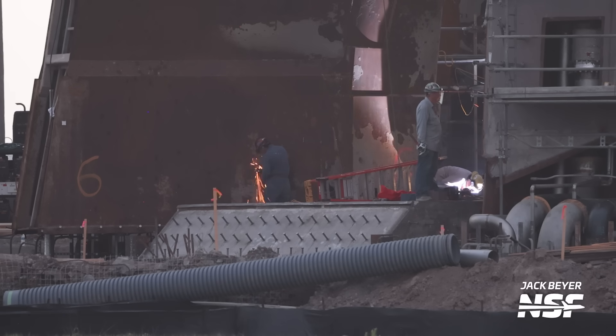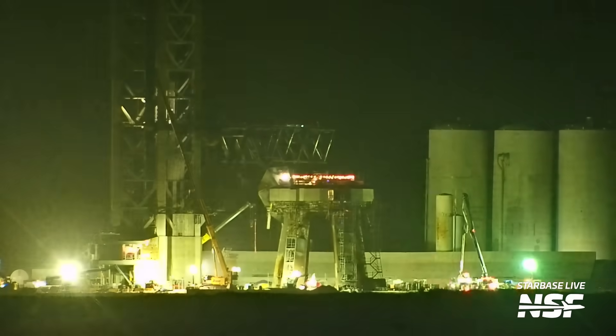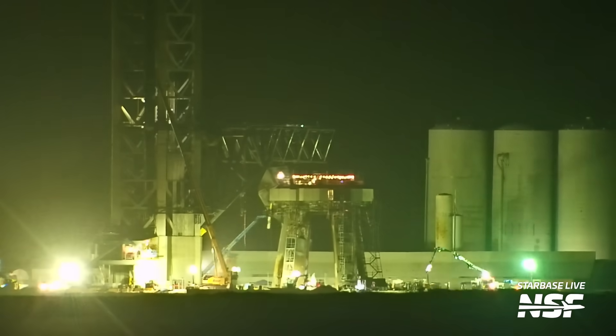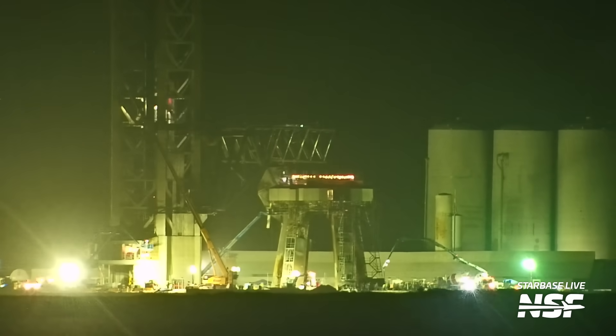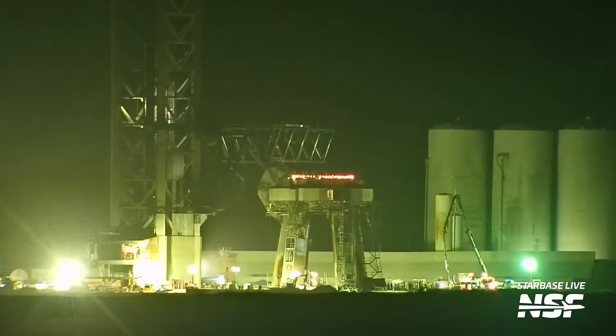There's been lots of grinding, lots of welding, and loads of work on the orbital launch mount. On some of these shots, you can see how these plates are currently elevated relative to the current ground level, and the cryo pipes are still not covered. You can see in this time lapse how even during the night work is ongoing — the concrete pump almost looks like some kind of giant demented robot mosquito taking little sips near the OLM. These workers definitely deserve some praise for putting in all of this incessant work, practically 24/7.